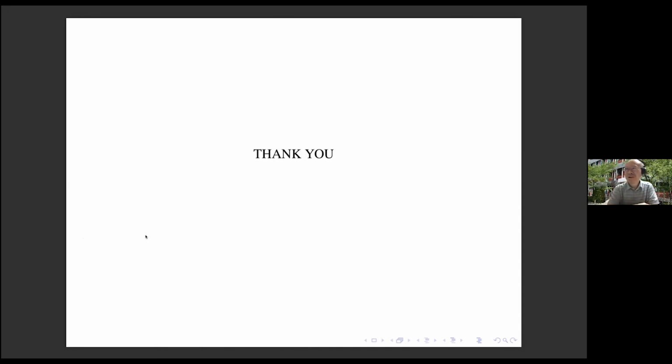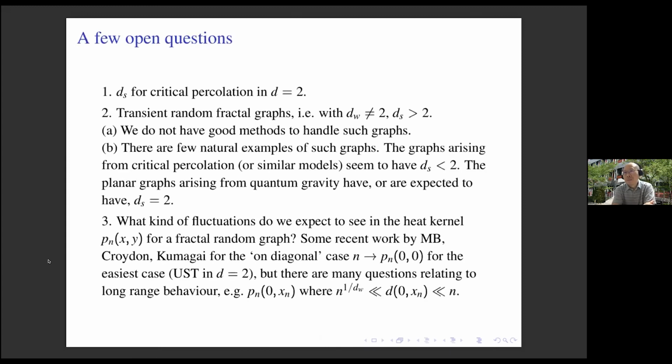I have one question. Now, on random maps like the UIPT, there are various beautiful results. So, is it now possible to get the sub-Gaussian type heat kernel estimate on the UIPT? I guess we are close, but is there any result? I haven't been following all the progress. My impression is that we're still some way away from it.